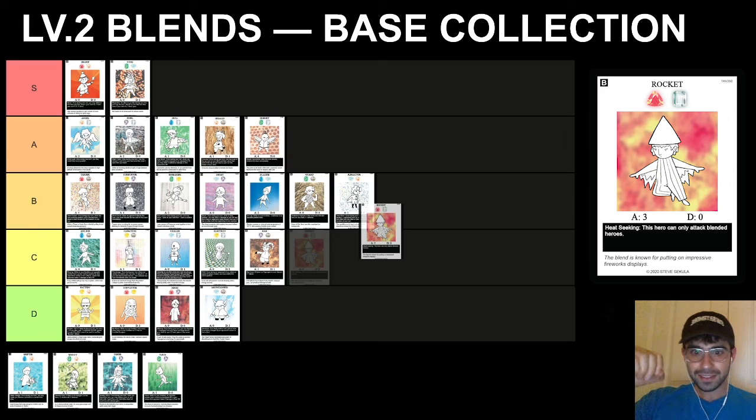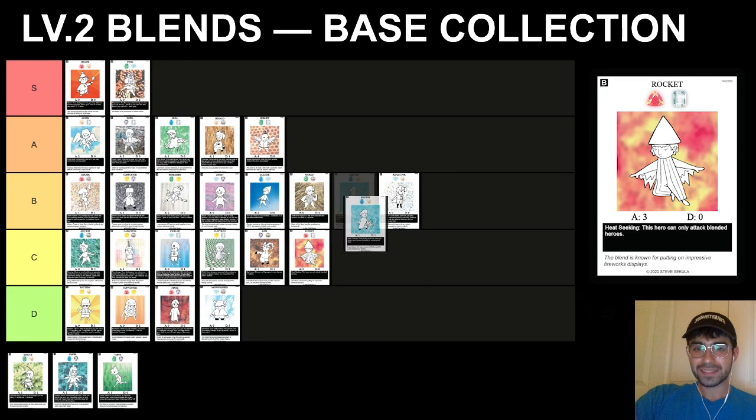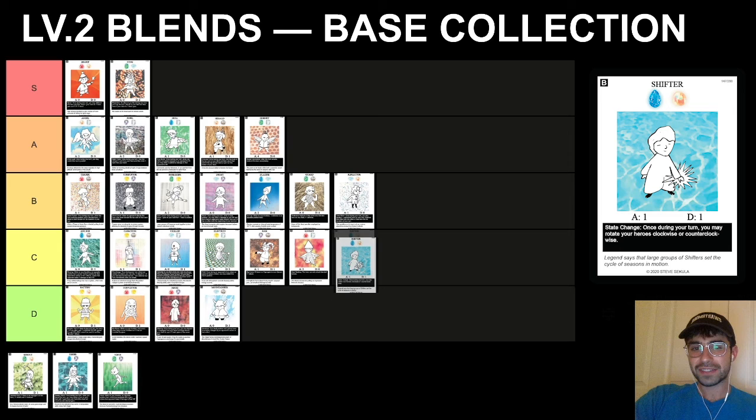Thoughts, guys? Yeah, I think this is solidly a C. I agree. I can go with that. Because it can only attack blended heroes, and blends will generally have defense, the 3 attack is effectively more of a 2 or a 1. So it's good against maybe half of the blends out there, if that. Yeah, if that. Shifter we have now.